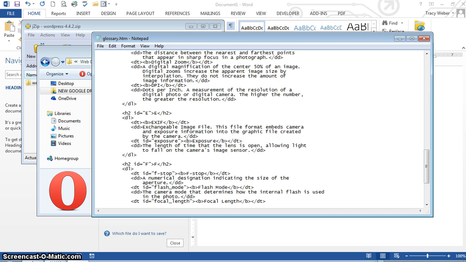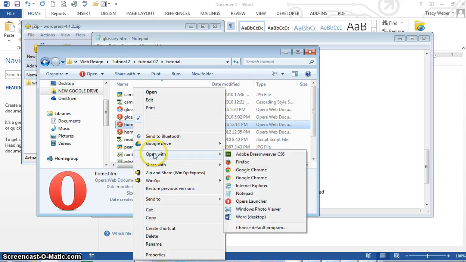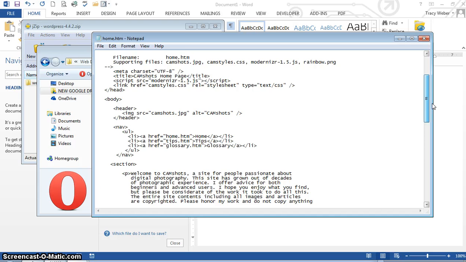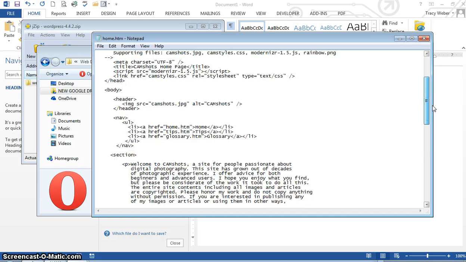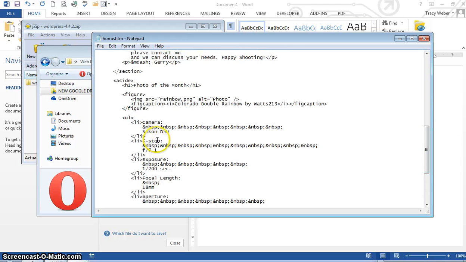And now we need to go to our home.htm for this project. Okay, and I'm going to scroll down and find the f-stop term in the unordered list. So right here. Okay, and then I'm going to use the reference to the glossary page. So I'm going to do everything that's on the bottom of page 97, but I am going to use page 98 to help me with the code.